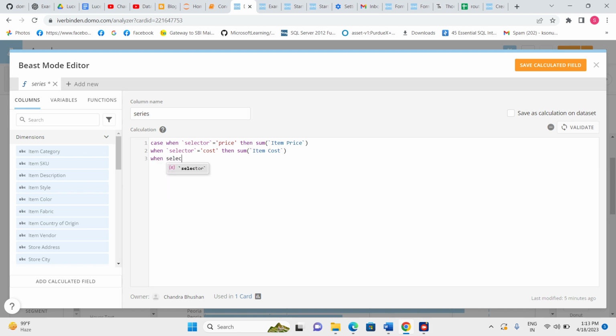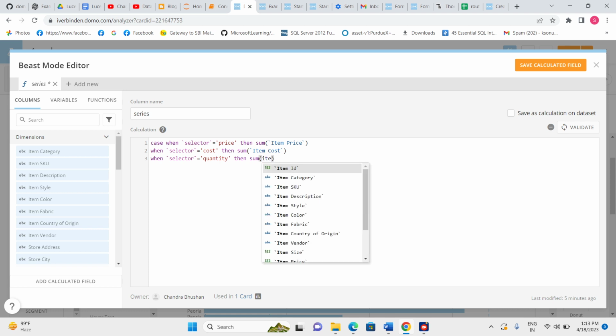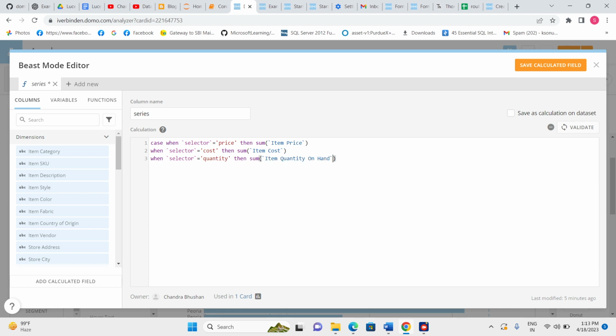When selector is equal to quantity, then sum of item quantity, and let's validate this. Done.